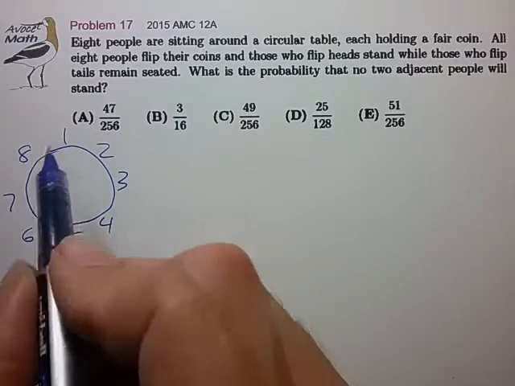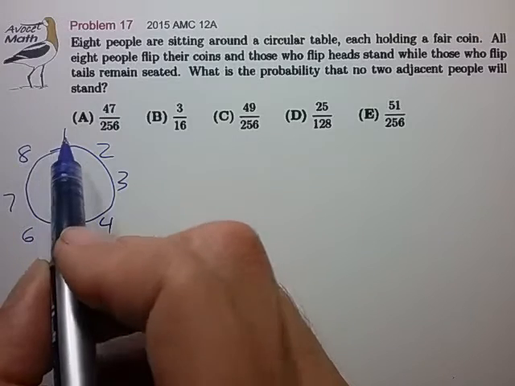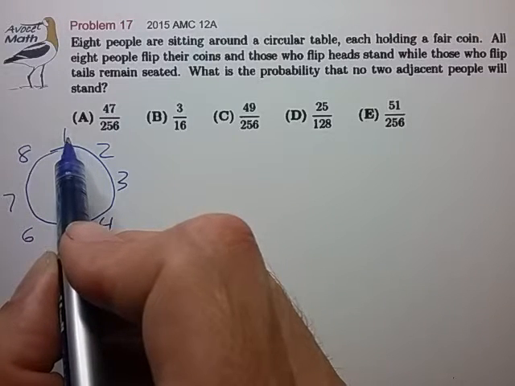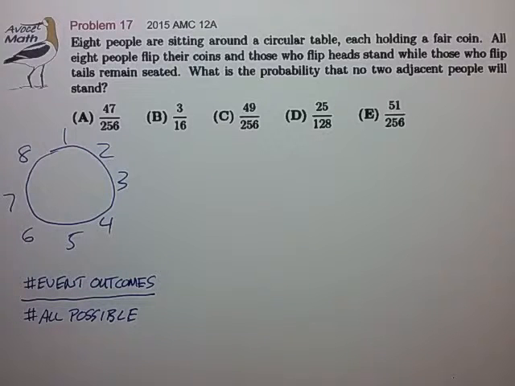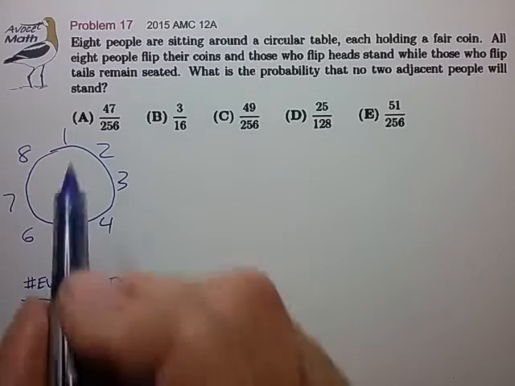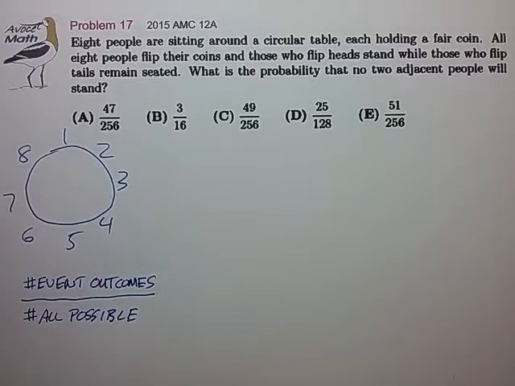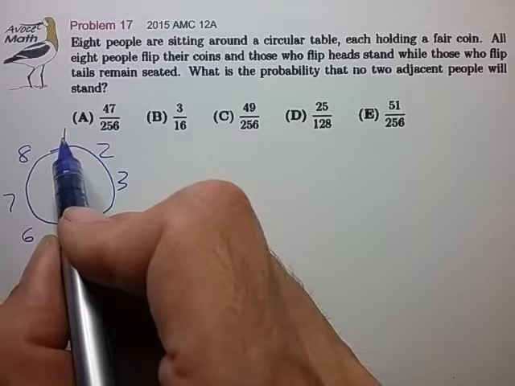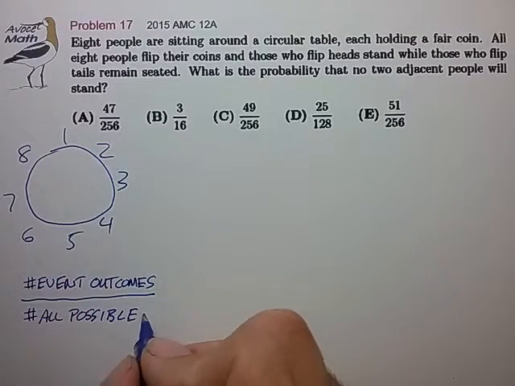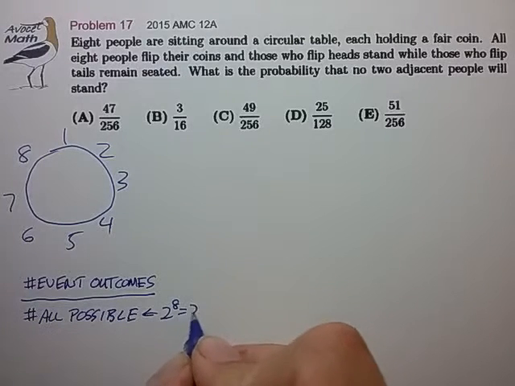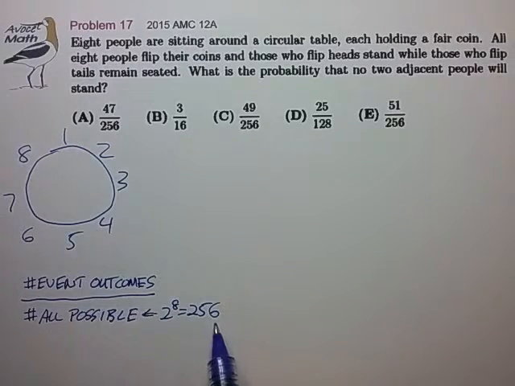So it looks like we have a coin toss at each of 8 locations. The coin can come up heads or tails, and these are independent events for the different locations. So we can use the multiplication principle to compute the total number of head-tail patterns around this table as just being 2 times 2 times 2 all the way around, 2 to the 8th, which equals 256. And that looks pretty encouraging. That shows up in some of our answers. So it looks like we're on the right track here.